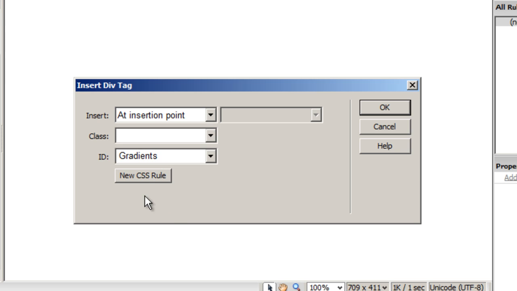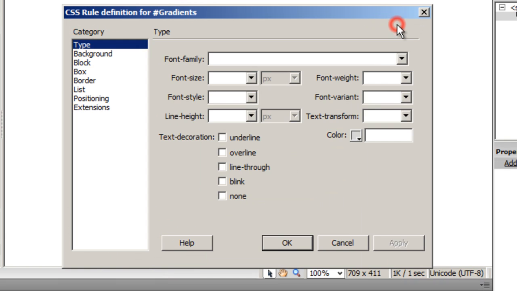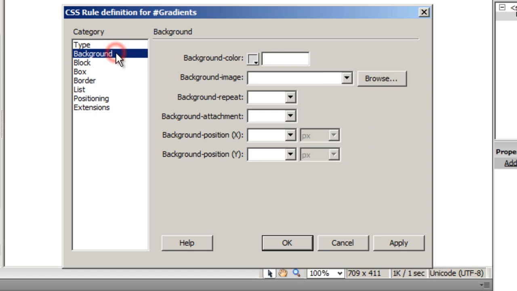Then I'm going to click on this new CSS button and say OK. Guys, next I need to define the rules for gradients. I'll go to the box category and choose the width to be 800 and a height to be 600. Then I'll go to the background category.